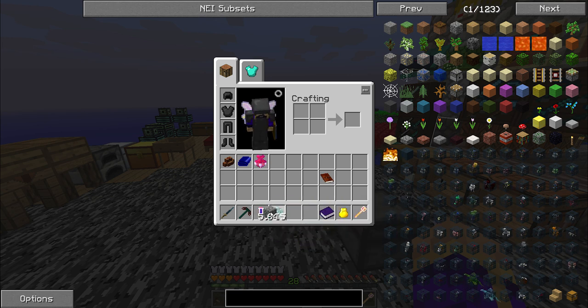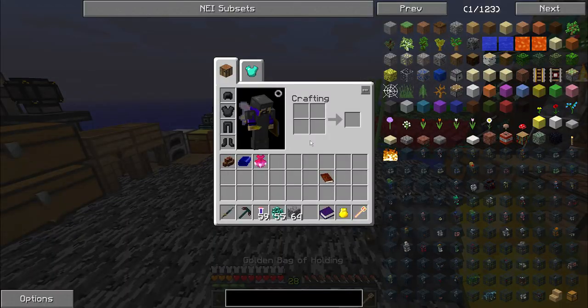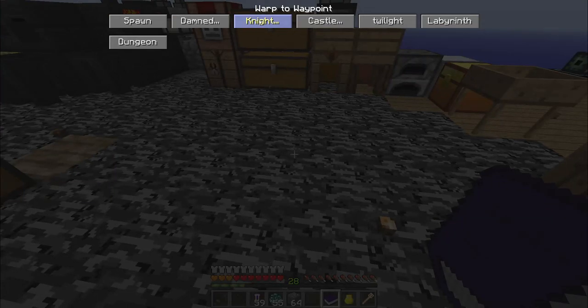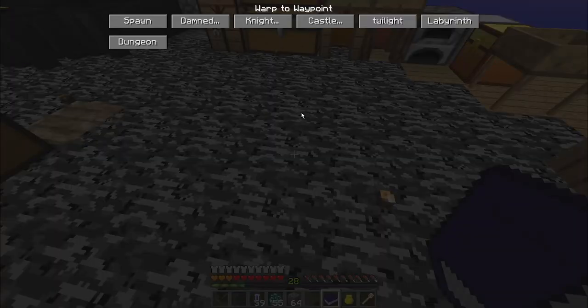So let's get everything arranged the way I like it. There we go. Yeah, that'll get us places. And let's head straight back to where we left off. Where was it? Yes, Knight Castle Stairs.